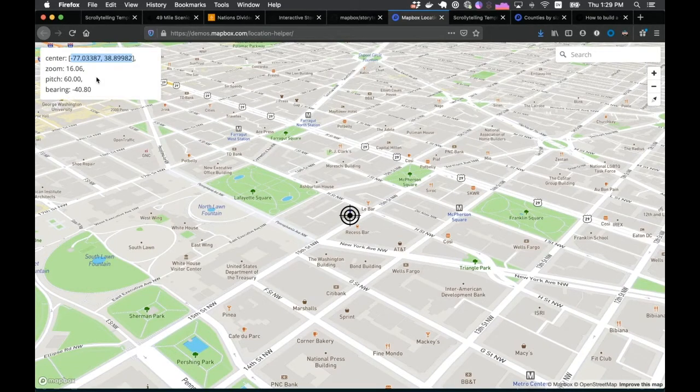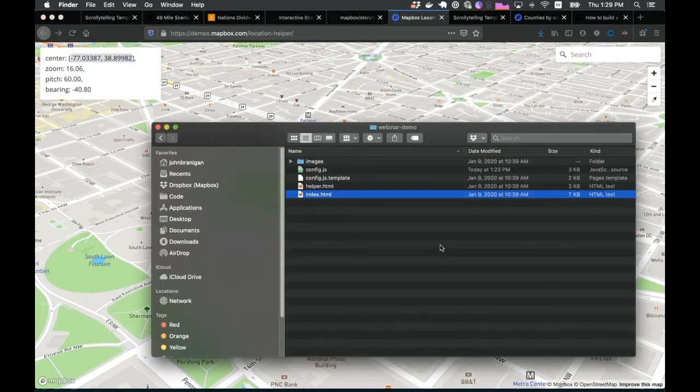I did not understand how to find the location helper. Hi, Paolo. So the location helper, once you download the template, there is a file that is called helper.html. However, there is also an online tool that is available, so you don't have to use that file. John, you have the URL handy by chance?